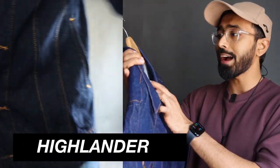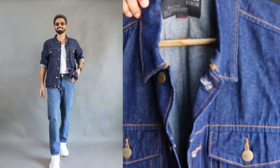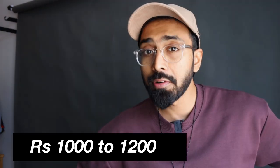The Incast jacket is priced at around 800 to 850 rupees and the quality is really great. For the Highlander vintage denim collection jacket, even though the retail price is 2299 rupees, I got it for 750 rupees. I really like the orange stitchings on it. It's a regular fit jacket, the overall length is fine, and the quality of Highlander's winter denim options is generally better than normal denim jackets. These are the two best budget darker blue denim jackets.